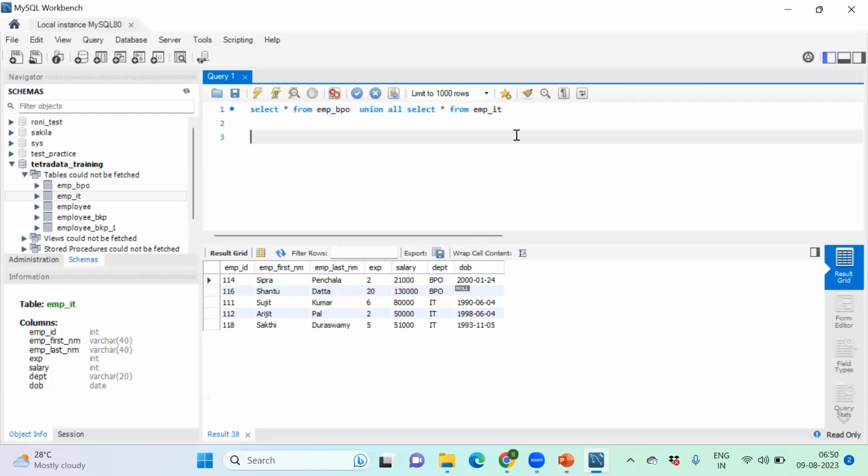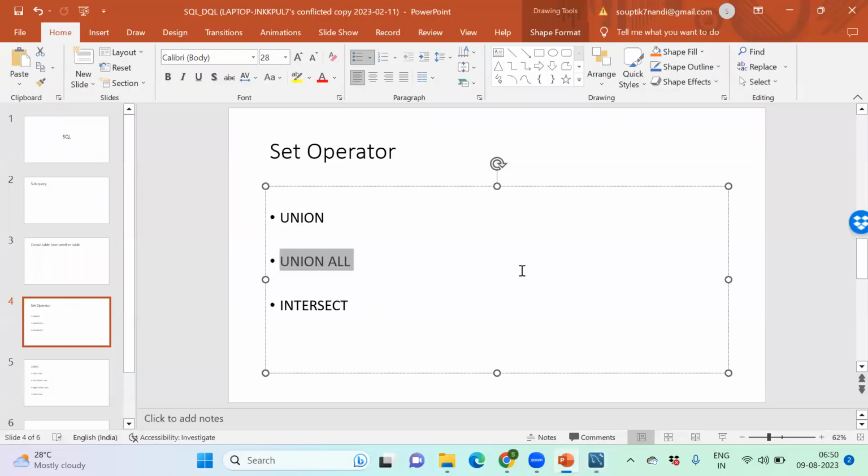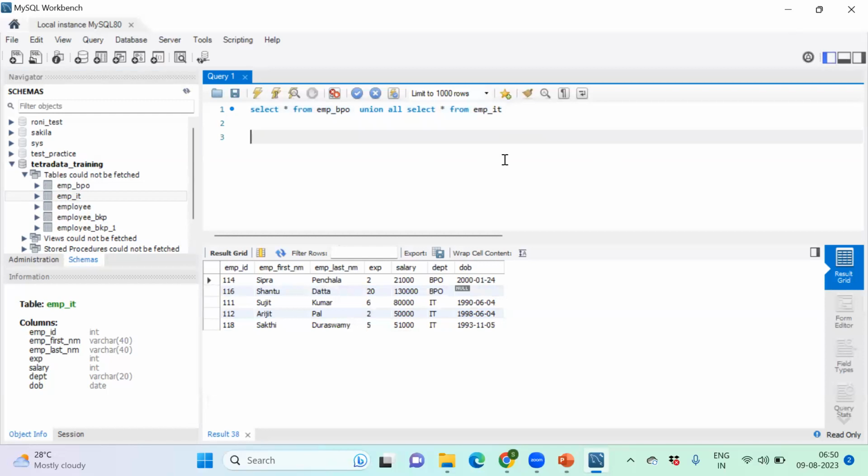But before that, I want to mention that to do any kind of set operation in SQL, we need to be cautious that the two tables on which we do the union, intersection or minus operation should have the same number of columns. If we have fewer columns, the union operation will fail.